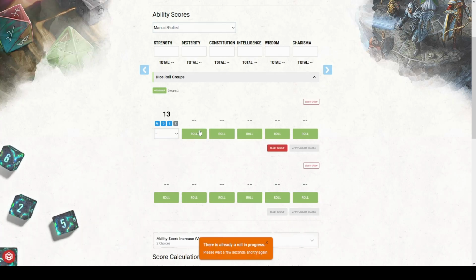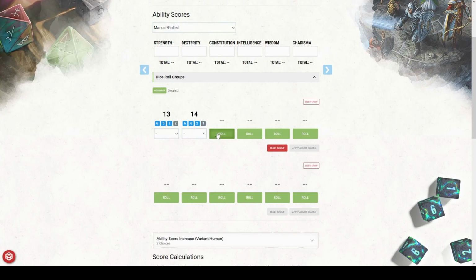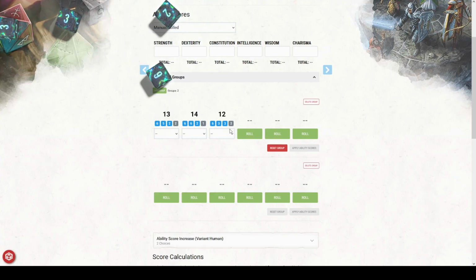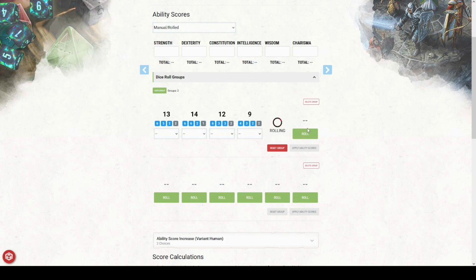Oh, sorry. You have to wait. D&D Beyond is fun. It physically rolls dice and doesn't give you the answer. It's not a random number generator. It is a simulation. It has to finish rolling the dice for the answer to pop out. Is that a really quirky way to do a feature? Yeah, that's a little quirky.